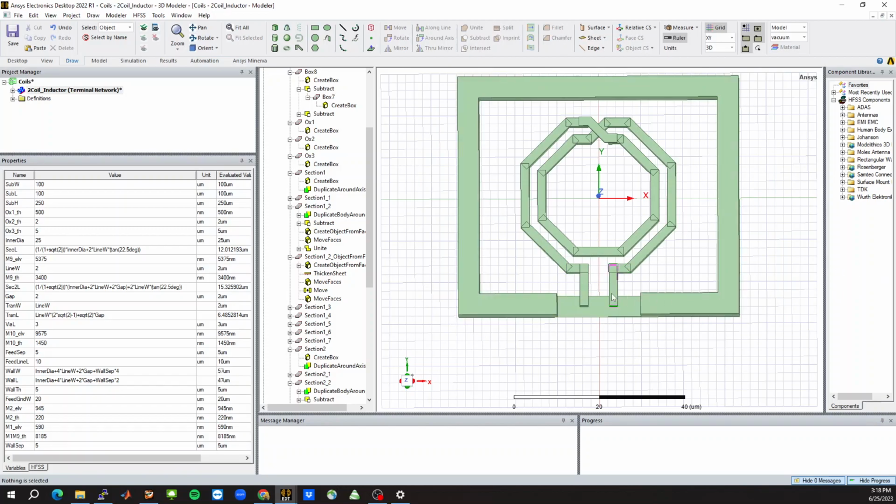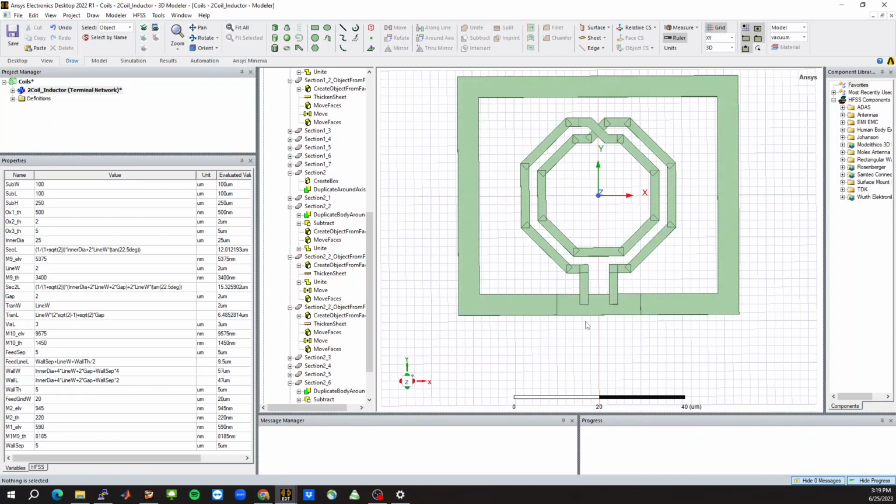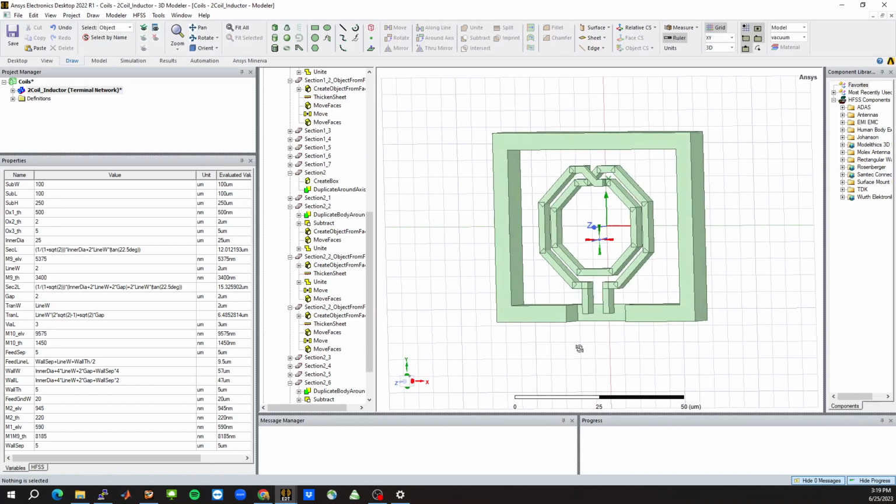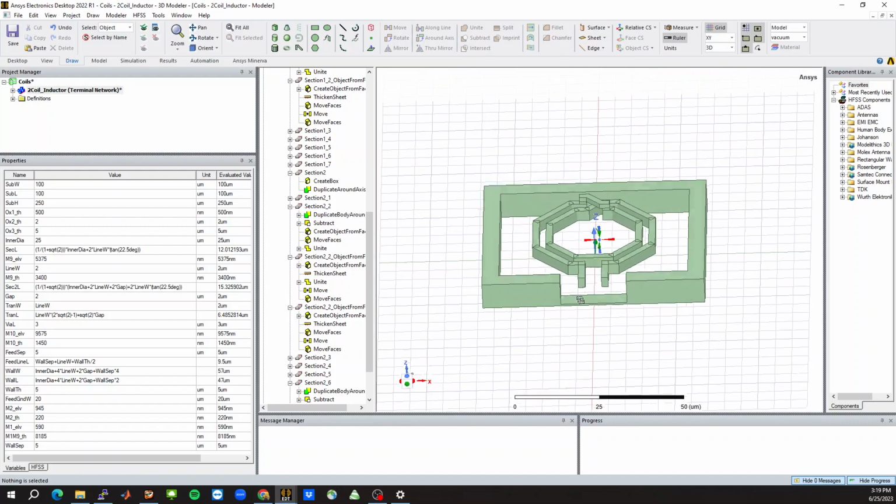And I also need to define the feed line lengths to be a variable so that they scale correctly with the wall separation. So feed line length, let's say it is wall sep plus line width plus wall thickness divided by 2. So they stop exactly in the middle of the wall. That's pretty much it for the drawing.